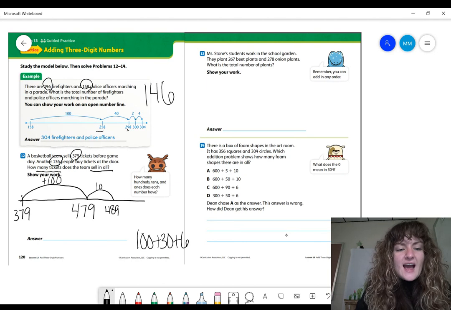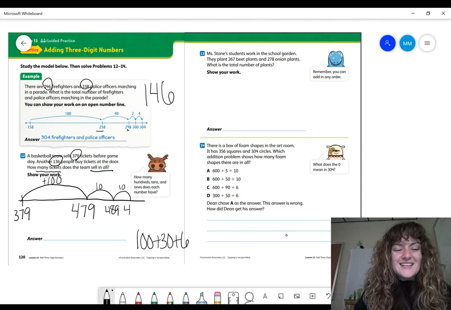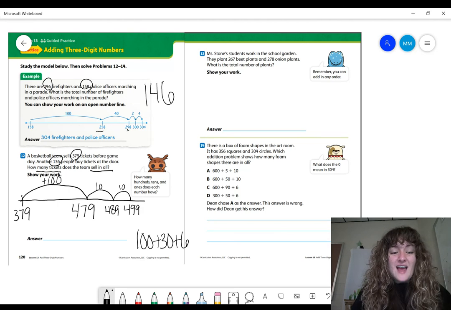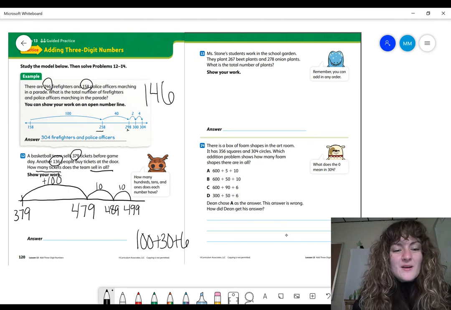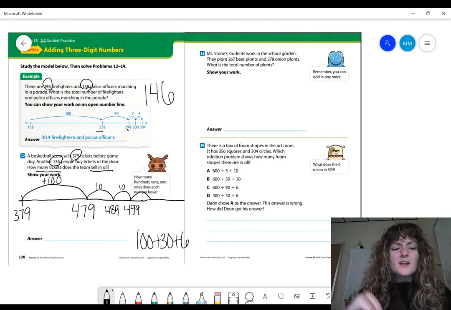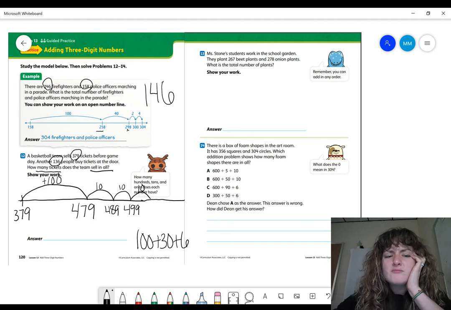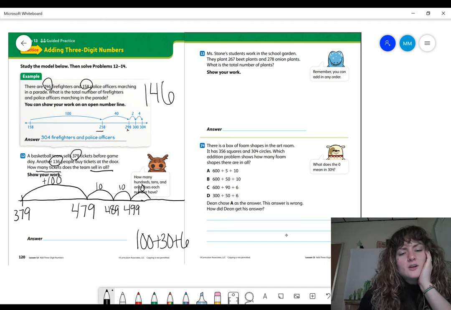I'm going to add 10 more. So my tens place is going to change again. 4 hundreds. I'm going to add 1 ten to 8 tens, so 9 tens and 9 ones. I'm not done. I still have another 10 to add. All right, so I'm running into a problem. Do you see my problem? I know my ones aren't going to change.